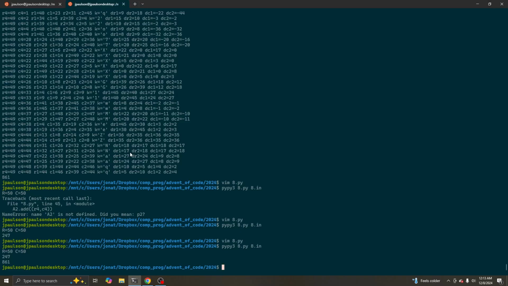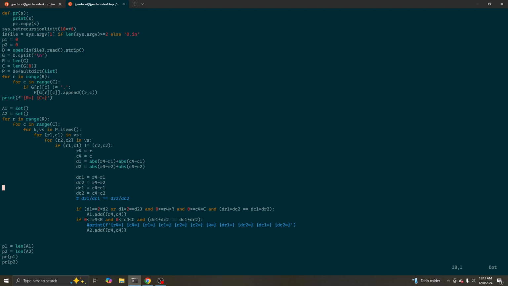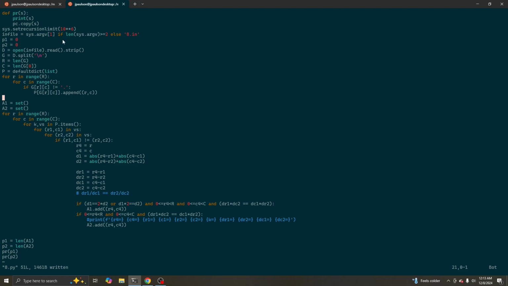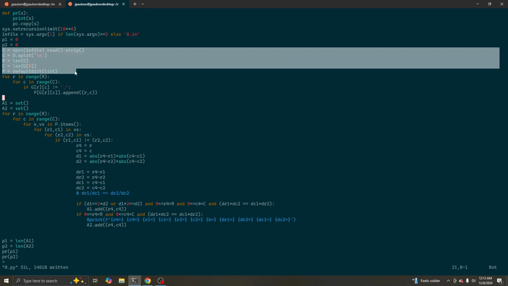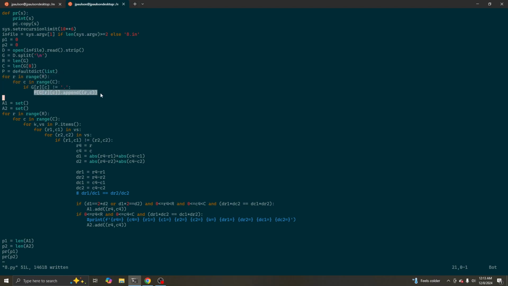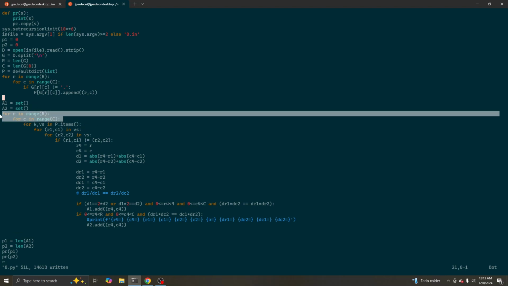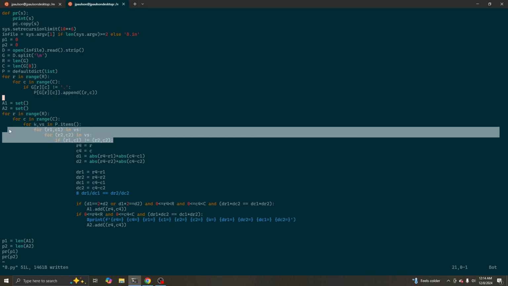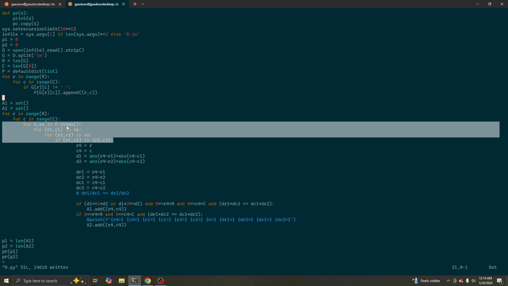247 and 861. Cool. Okay, so what am I doing here? We get the input, we're going to parse it as a grid, and then we're going to figure out for every character what the squares of that type are. So we can use a default dict for that. And then we say, okay, let's go through all the squares and check if they're special or not. To check if they're special, we go through all the pairs of points corresponding to a given type.